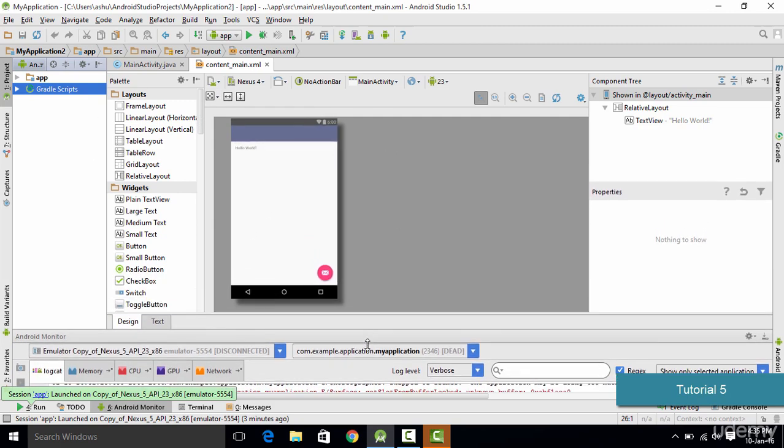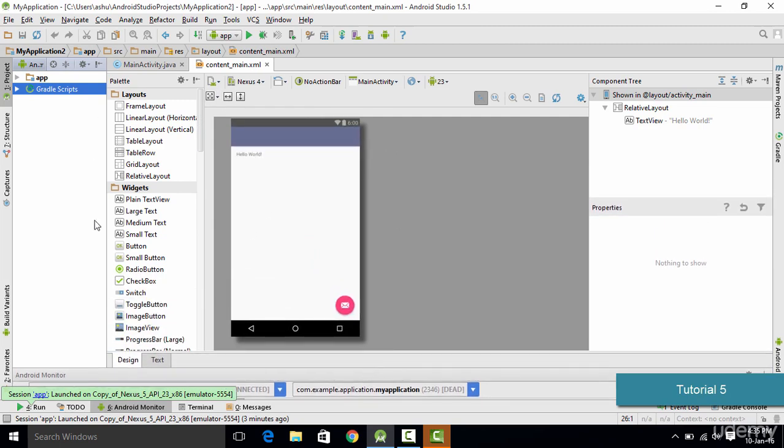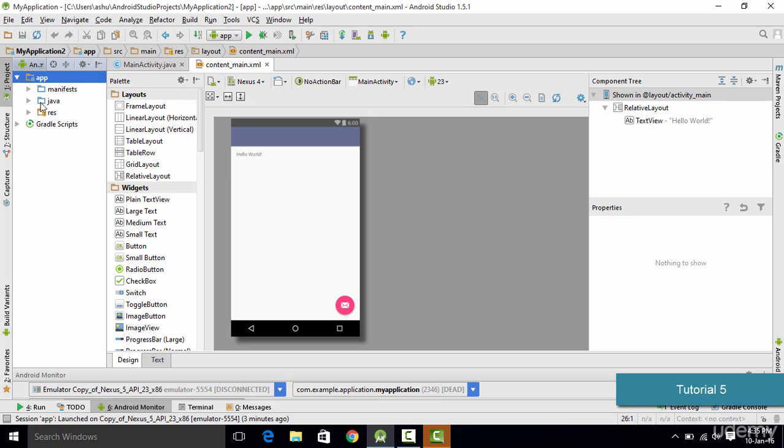Let me just resize it. As you can see, if you want to browse through our project, then we have our project right over here. This is the Project Explorer bar or the Project Explorer tab. If you want to see what's included in our project, we simply click on this arrow and it is going to display the other folders, which is the manifest.